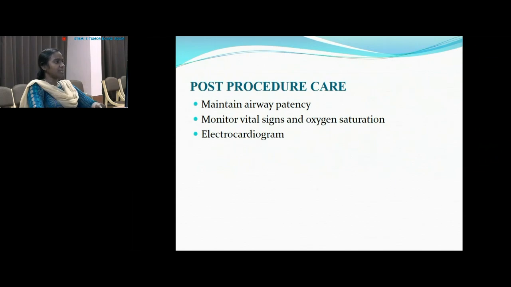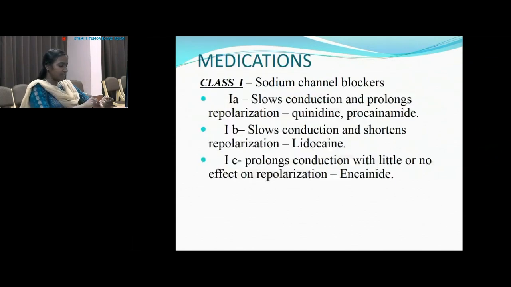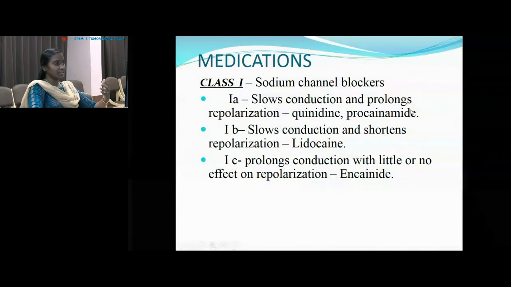And when you look at the medication part, there are 5 different classes of antiarrhythmic medication. Sodium channel blockers, for example quinidine, procainamide, lidocaine and flecainide, differ based on their function. Procainamide slows the conduction but prolongs the repolarization stage, and lidocaine slows the conduction while the repolarization stage will be shortened. So according to the dysrhythmia type, the sodium channel blockers procainamide, lidocaine or flecainide will be selected.